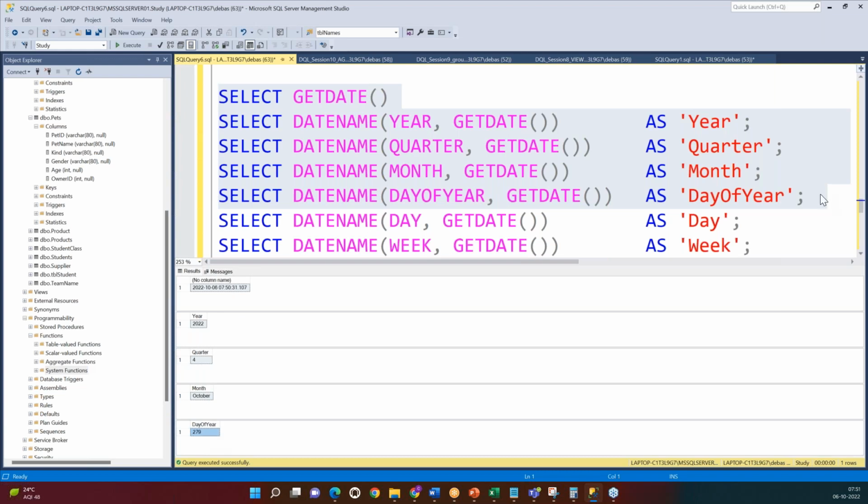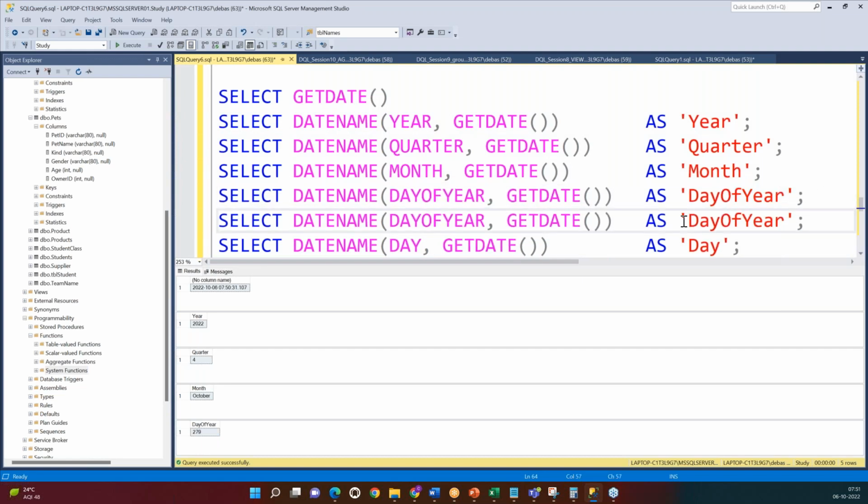Okay. If you want to test this, do you always have to pass getdate? Absolutely not. You can pass a date timestamp also. I'm passing getdate because I know that it will return a timestamp. But can I not pass a timestamp directly? I can. Instead of writing getdate, I can write a timestamp altogether. It is a format of datetime.